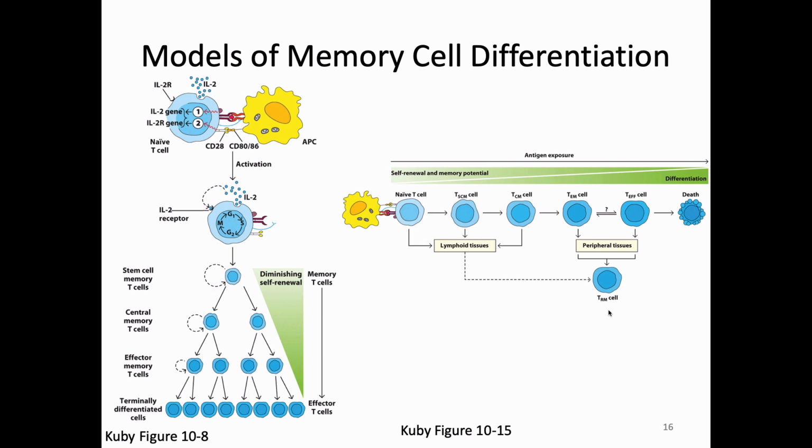The idea is that all the cells start out as memory cells. Some of them get pushed really far to effectors, and some of them don't get pushed as far and stay as memory cells. Those memory cells are almost like stem cells that can replenish the response to that type of thing. So this is the stem memory model. Again, there are other ways that people are thinking about this process. But people always want to ask where the memory cells come from, and my honest answer is, we don't really know. This is kind of the best we've got.